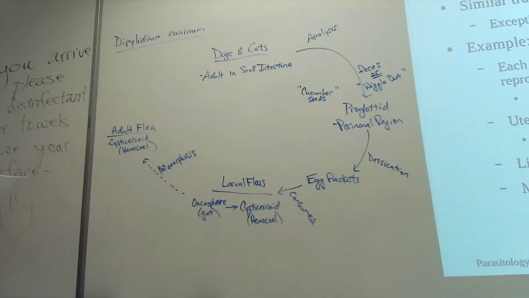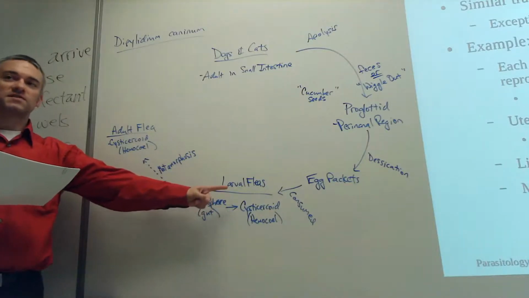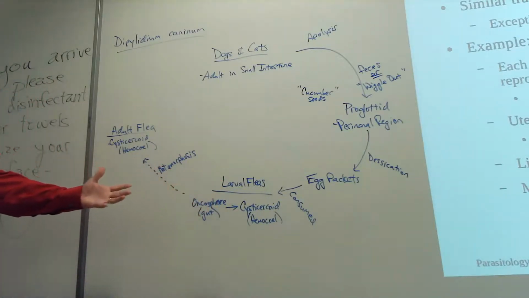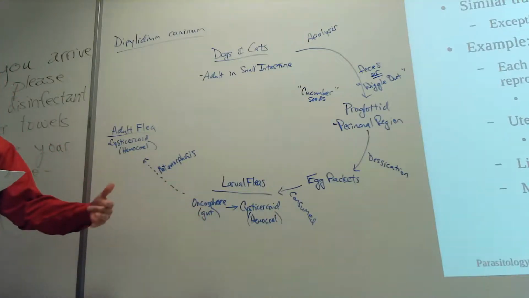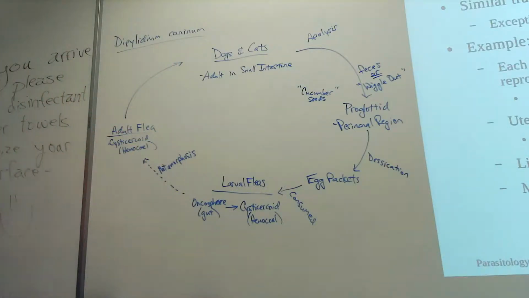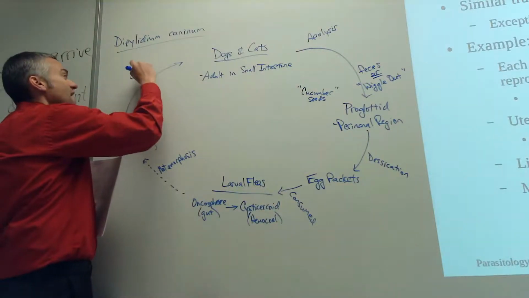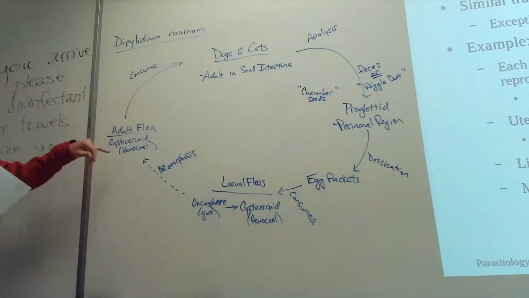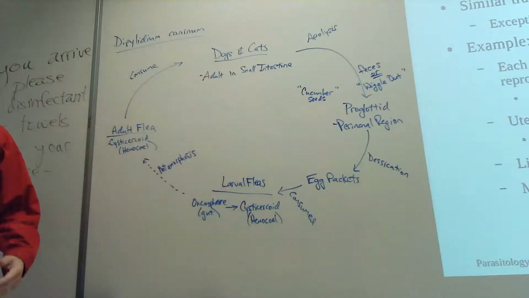Why is that? Because I think this is an adaptation to increase transmission. These larval fleas aren't going to really stimulate any sort of response from our dog or cat. They're feeding on organic tissue. They're not feeding on the blood. But if an adult flea bites, it's going to bother the dog and the cat. You're going to see them scratch. You're going to see them try to bite to get it. When they do that, they accidentally consume that adult flea that has a cysticercoid in it. Cysticercoid then, scolex evaginates, attaches to the small intestine, and we have development to the adult.